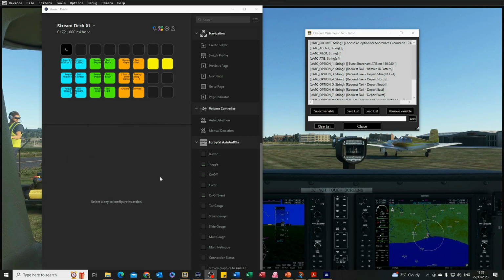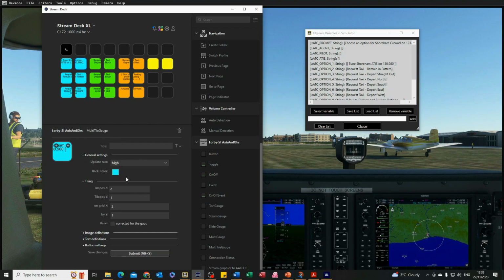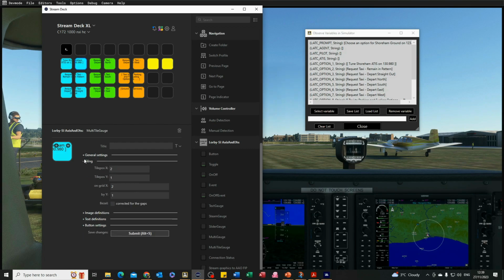Okay, back again. So I have now put in all the different buttons. I've decided I quite like the centering, so I'm going to go with centered, I think. Just a quick recap of the general settings. So generally you pick a background color. You can have different background colors for the different buttons, that's not a problem.